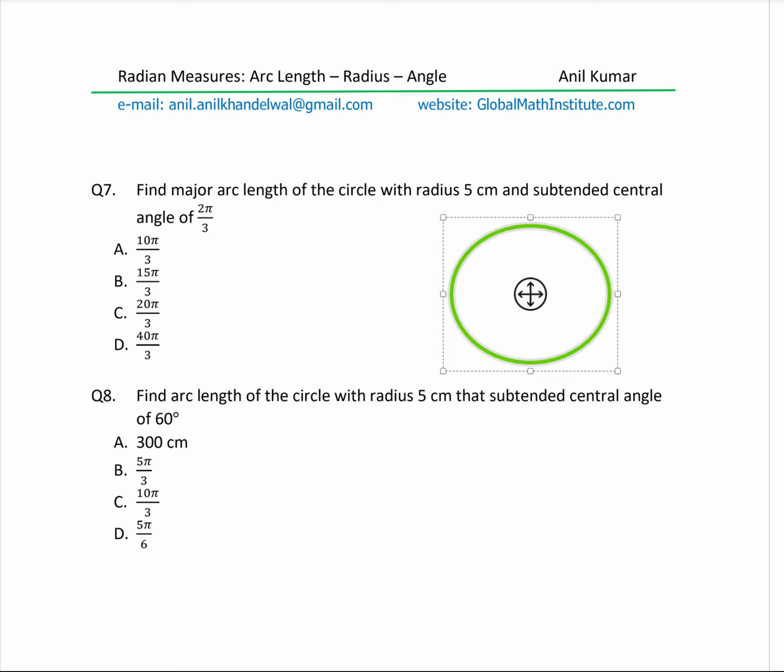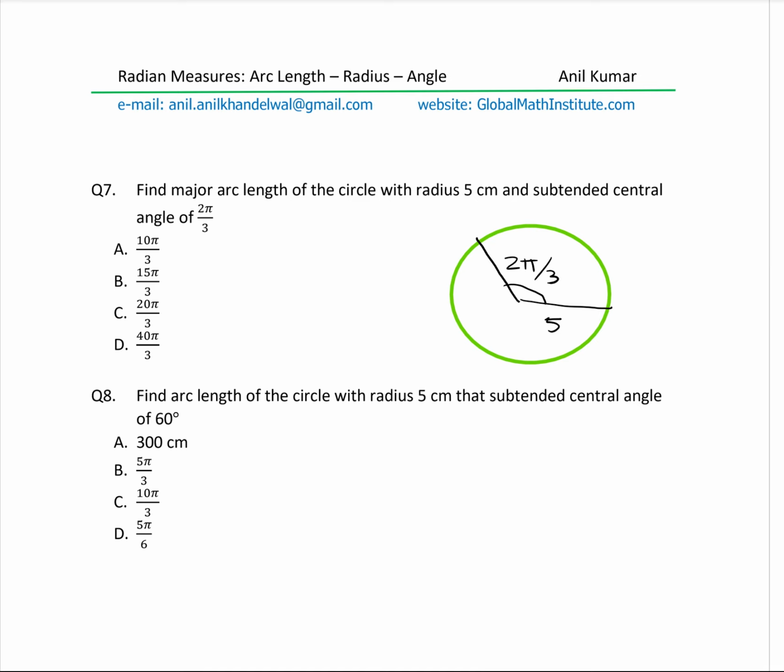So that should help you to understand what is major arc length, and then we will actually answer the question, right? So let us say that this is the circle for us. We are saying find the major arc length of a circle with radius 5 units. So let's say that's the radius 5. Subtended angle 2 pi by 3. So 2 pi by 3 will be something like this. You've seen how to sketch angles in the previous video. 2 pi by 3. Now which one is your major arc?